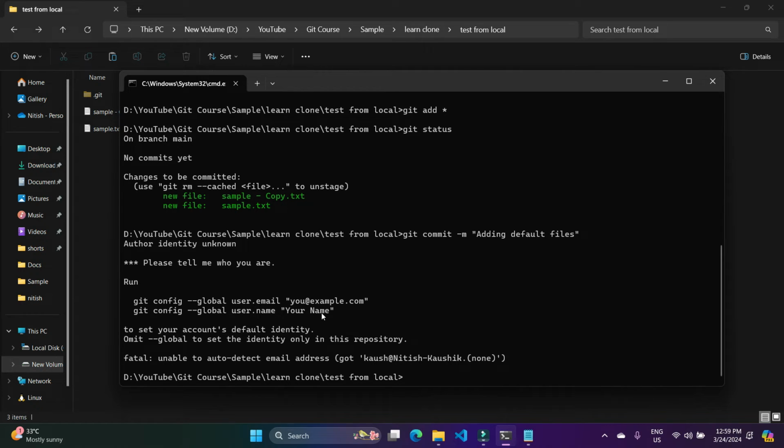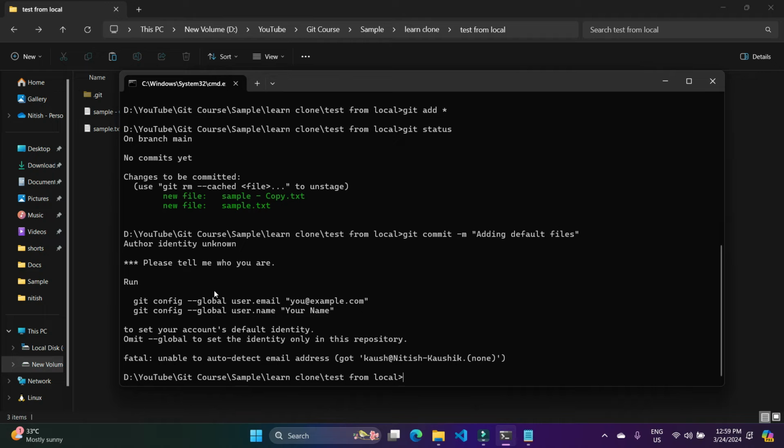Alright, so here you will notice we have global. There are three configuration files in Git. One is global. Global means it is applicable to all the users of this particular laptop or your computer. Second is system level. System level means if inside your laptop you have three users, user 1, user 2, user 3, then there will be files specific to those users. For example, if I have this laptop and in this laptop I have two users, let's say one is me and another is developer 1. So there will be two files, one for each user, and that will be called the system configuration.